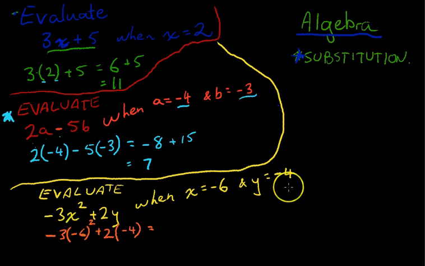OK, you should probably remember your BOMDAS, which means that you need to do brackets first, and then the order or the index, and then multiplication or division, and then addition and subtraction. So the first thing I need to do is the power bit here. I need to do the negative 6 squared. Now negative 6 squared is going to be 36. So it's going to be negative 3 times negative 6 squared, which is negative 6 times negative 6, which is positive 36.